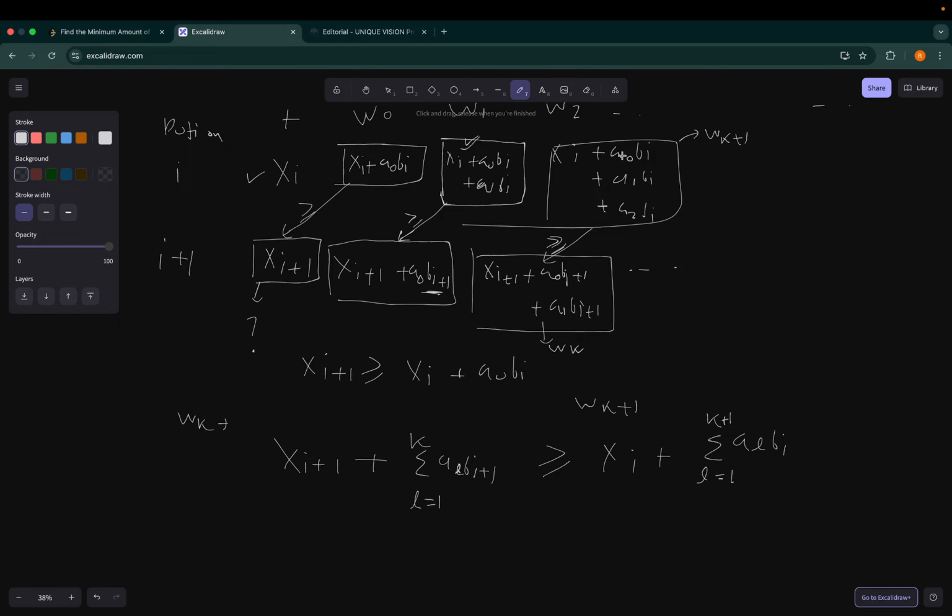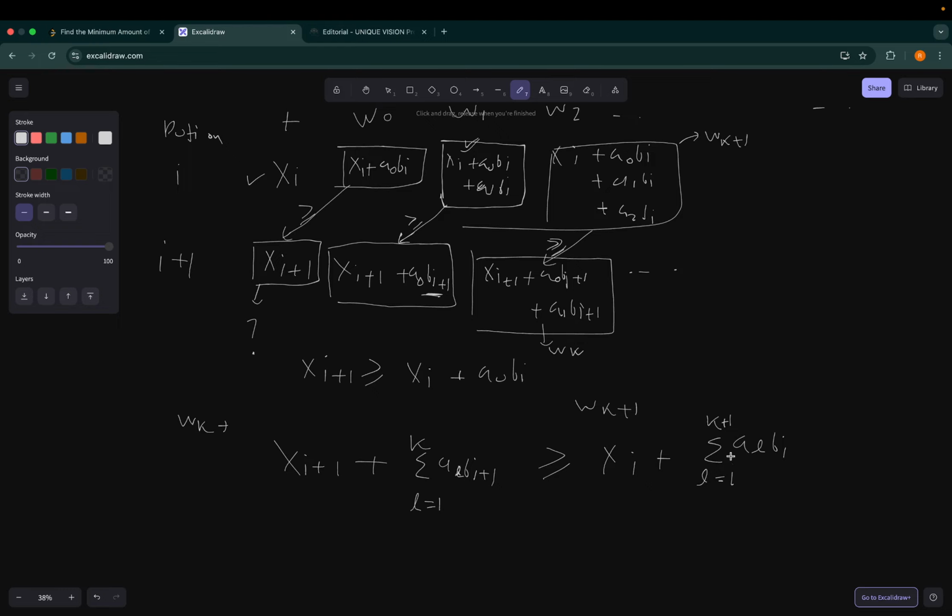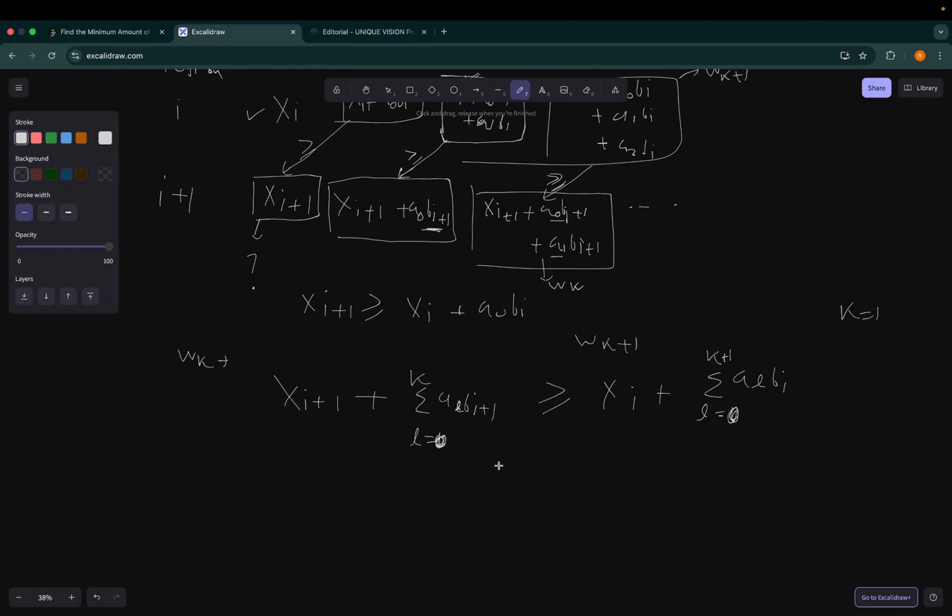So his portions could go to, let's say wizard 2 is 0, 1, 2. So he can go to, I mean, let's put 0 here. It's a 0 base index. So 0, 1, 2, K is, let's say 1. So this K plus 1 will become 2, so 0, 0, 1, 2. And here it only goes till 0 and 1, right? And you get this inequality over here.